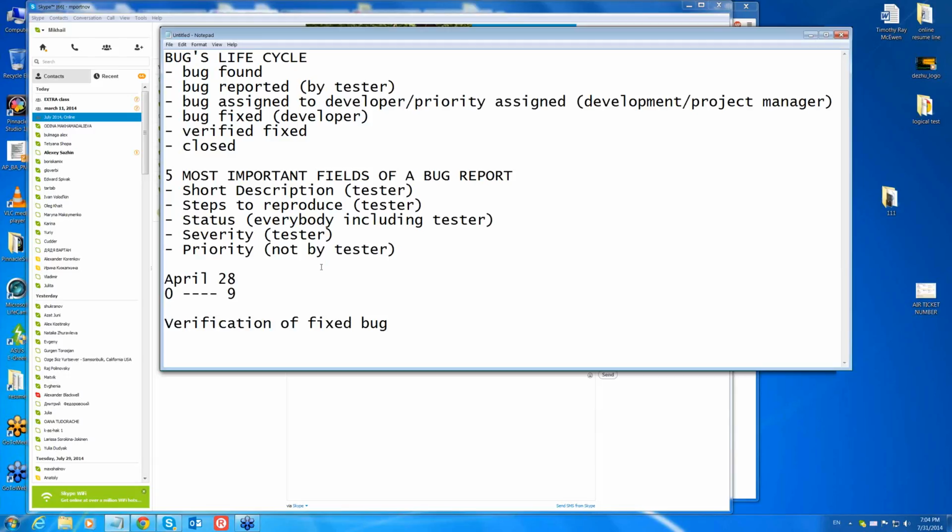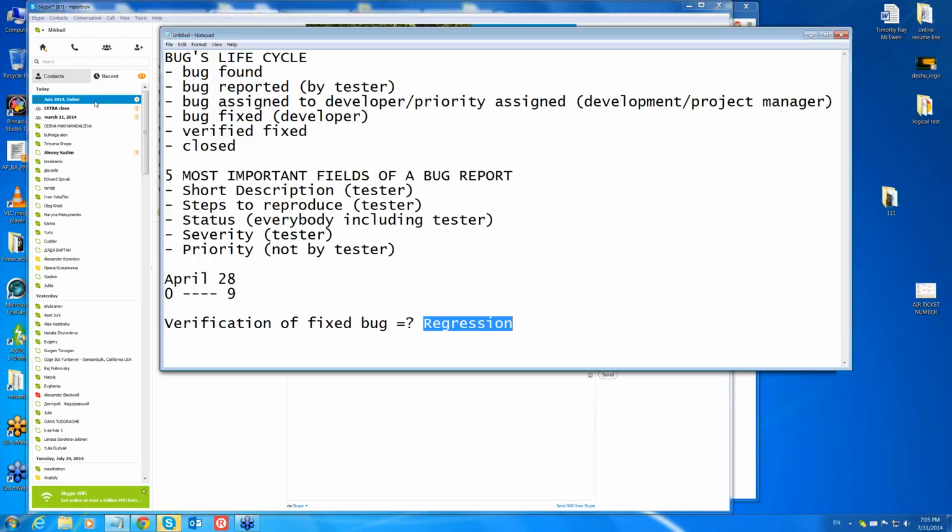People sometimes ask, what is the difference between this and regression testing? The difference is when you do verification of fixed bug, you just make sure it is fixed. After you verify it's fixed, you say, okay, now why don't we do regression? Why don't we make sure that in the process of fixing the bug, they didn't break anything around that bug. So two stages of same process. Stage number one, we make sure that development is okay, so fixing the bug in that case. But then the question is, did they break anything down? And there is a pretty good chance they break something down, and then we do regression. So that is why verifying fixed bug, I would say, is not something you want to call regression, because it causes confusion.